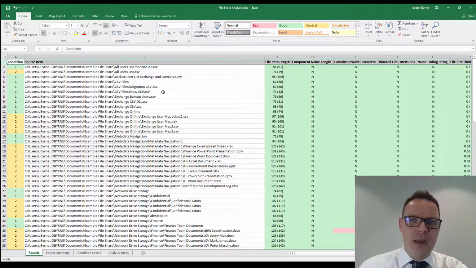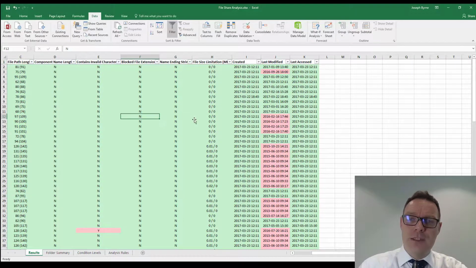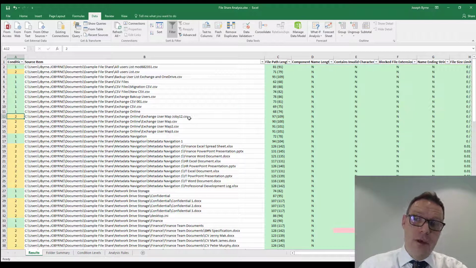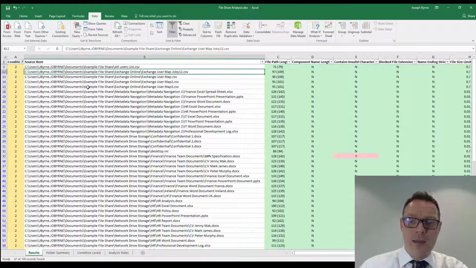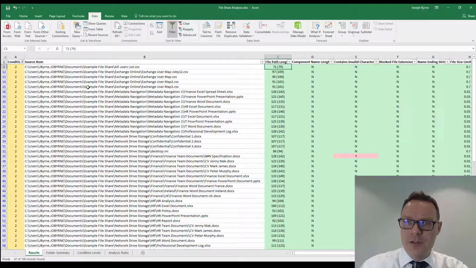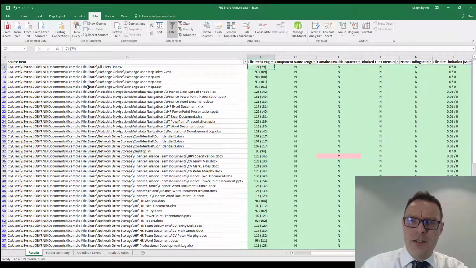So the first thing I would suggest you do is highlight row 1, click on data, click on filter, and now we can filter under the columns. So for example, let's go and highlight all of the condition 2s. I click on there, condition 2, and as I pan across to the right, we should see that there's an issue with one of these tests which has flagged it as a condition 2.